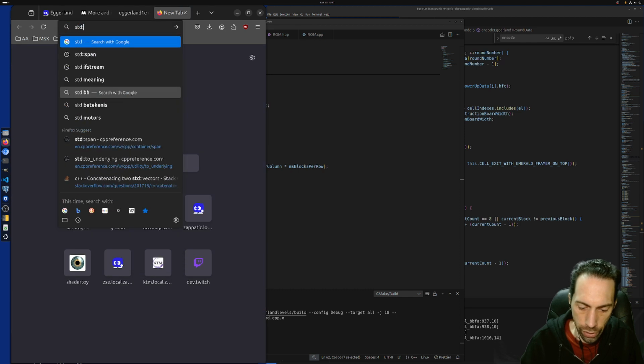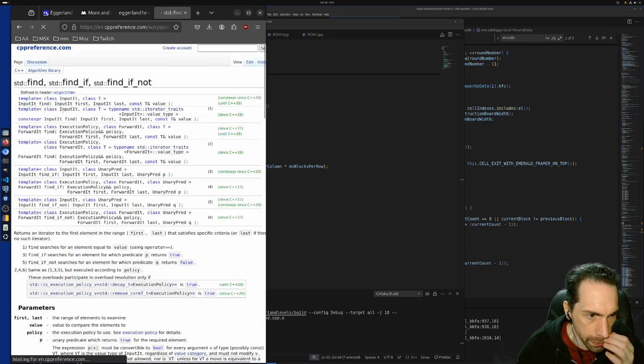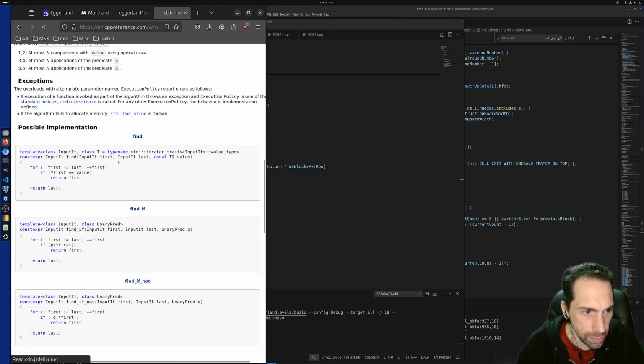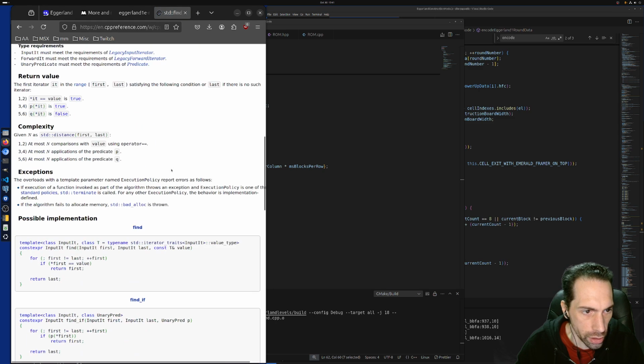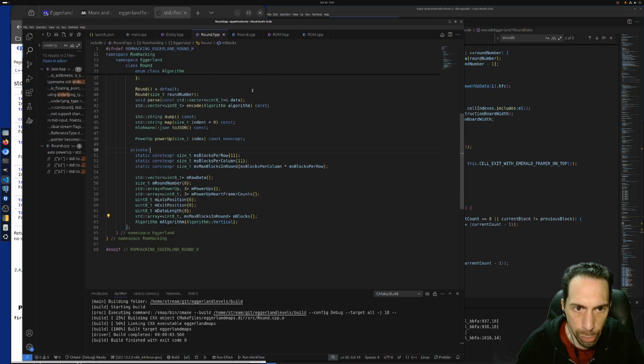So we have std array find. That's just std find, maybe with a predicate, or is std find enough? Those are the implementations. Okay, does it give me an explanation here? Find searches for an element equal to value, so operator equals, that's enough, right? Because we are just, what do we have in the array again?